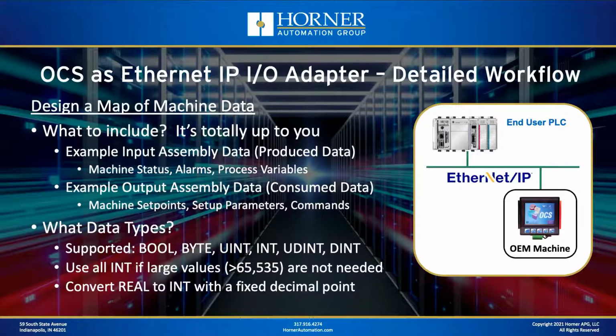Let me say you've got pressure data that you want to share over Ethernet IP, and it's normally between 0 and 100 pounds per square inch, and maybe the current reading that you would be sharing is something like 75.6 psi. Well, you can go ahead and take your floating point data and convert it to a decimal with an implied decimal point of one place, and 75.6 could be sent over the network as 756. And then when you publish your data map, you can publish the fact that it's in tenths of a pound per square inch instead of whole numbers. So that's one way of overcoming real type data, or the lack thereof.